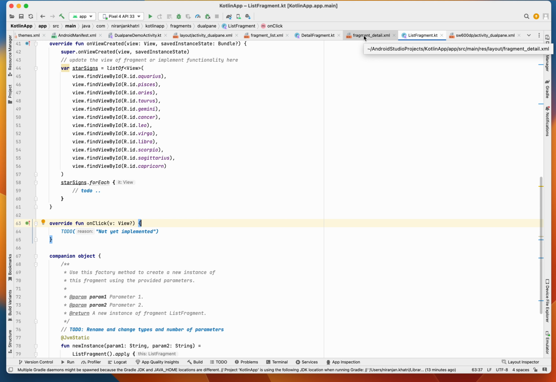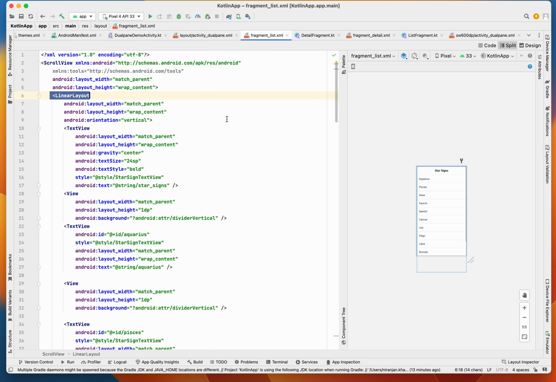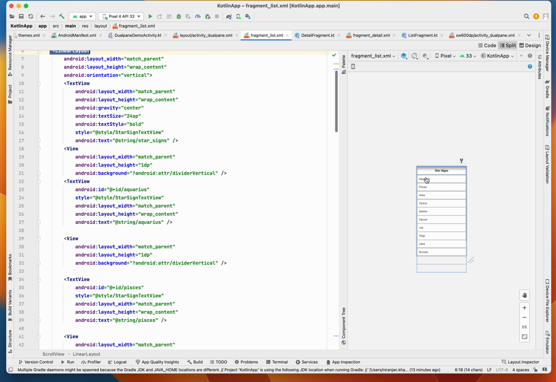For accessing the click for each star sign, we're going to use this view on click listener, so we can see if the view is getting selected.